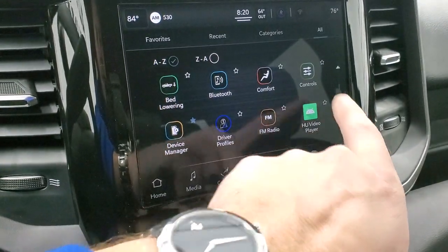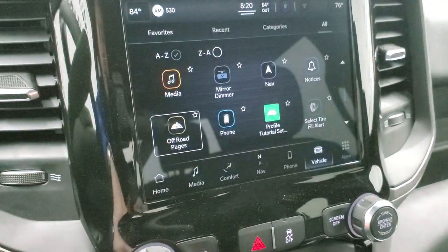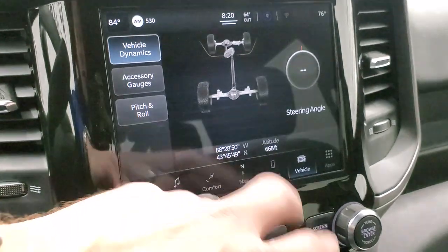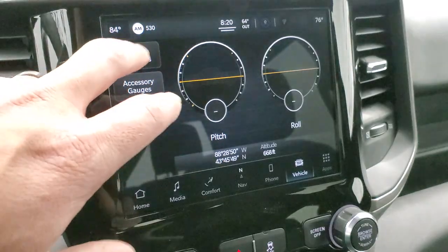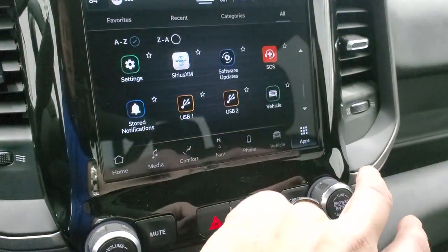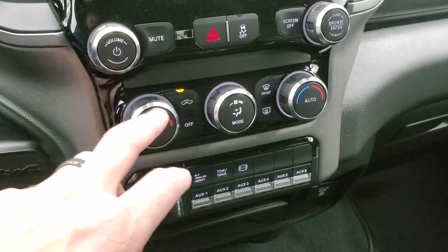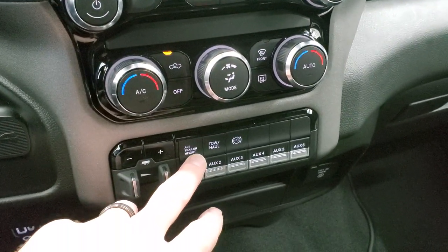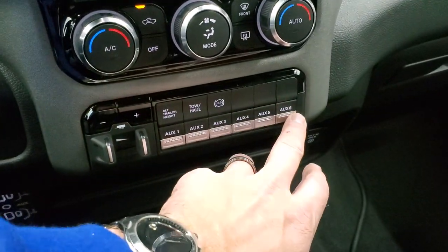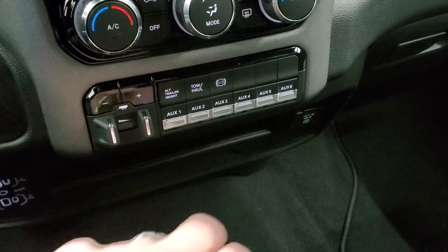You have all your different apps here including Bluetooth, device manager, and driver profiles — you can set up different profiles for this truck. It has the off-road pages, which are pretty cool, and they load up right away now. They used to take like 10 to 15 seconds to load up, now it's instantaneous. You get your latitude, longitude, altitude right there. You have your accessory gauges, pitch and roll, and steering angle on there as well. Really cool stuff you can do with this radio. Down here are your climate controls with more tactile buttons and knobs. You've got dual climate controls, your factory brake controller. That's for an alternate trailer height so you can set up different trailers with the auto-leveling air suspension. Tow/haul mode, factory exhaust brake. And then you get six upfitter switches if you want to put extra lights on the truck or anything that requires power — these act just like light switches when you press them.